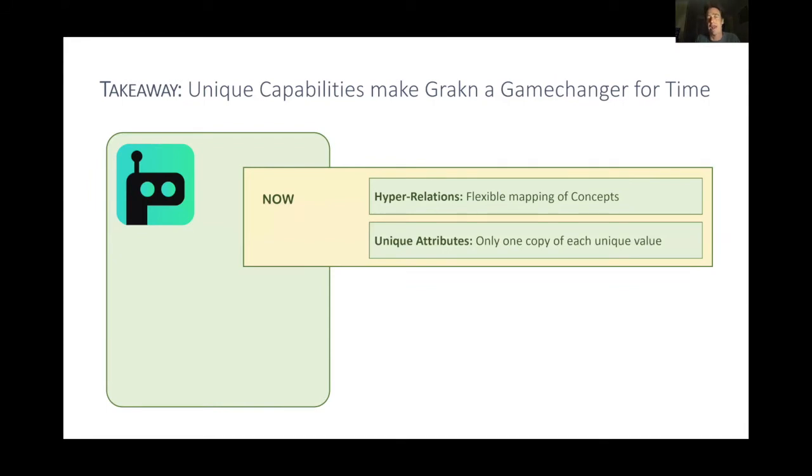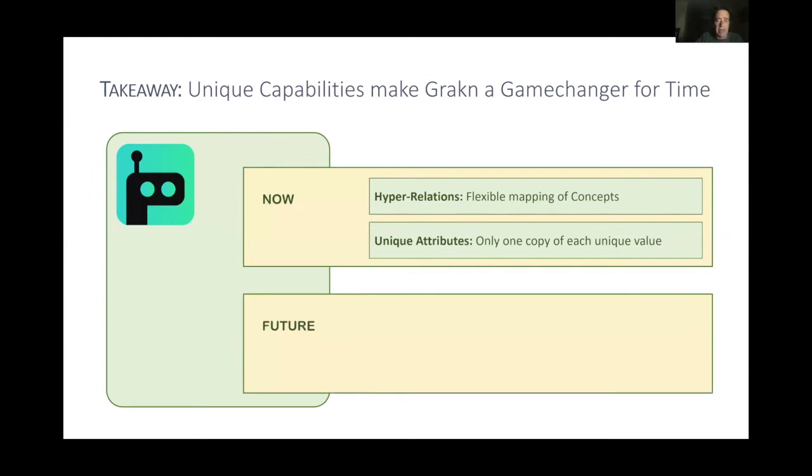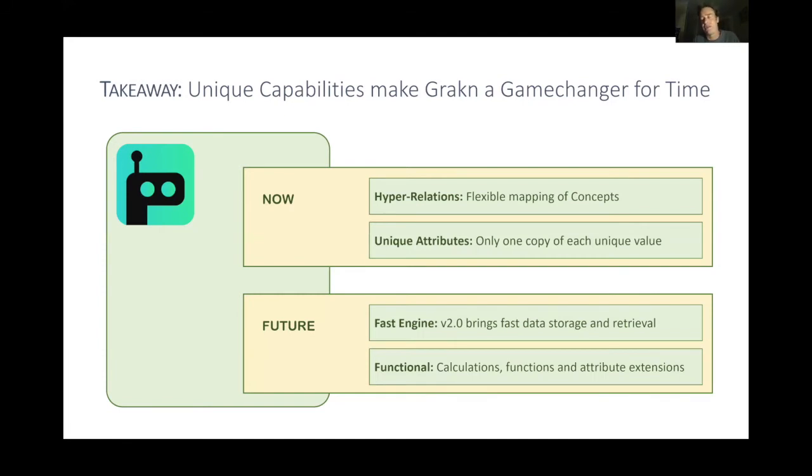There's no doubt that Grakn handles attributes differently to any other graph type system, and it's a particular strength, the way that they handle that. In the future, that's actually going to get better. As a consequence of this time research, I ended up having some discussions with various Grakn engineers, and it's clear that there's going to be a fast engine. Everyone knows that, but there's also going to be some shifts, and we're going to talk a little bit about what things we've spoken about and what things might be up in the near future.